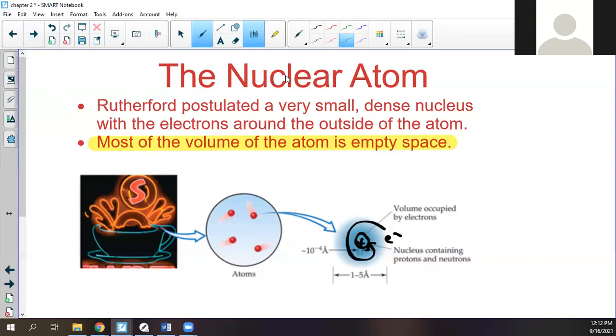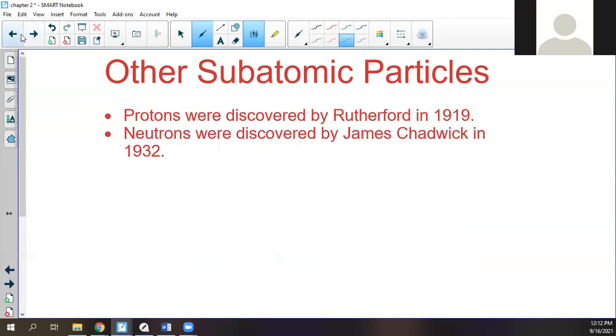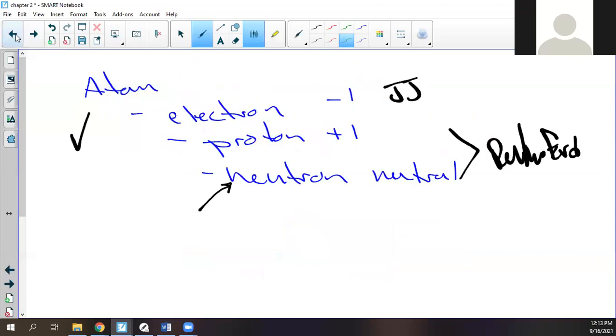They call this the nuclear atom because it has a nucleus. Easy enough. All right. Now, here are some things to just make sure you know. J.J. Thomson discovered the electron was negatively charged, and we typically give an electron a -1 charge. Rutherford is credited with discovering the nucleus and really the proton, and it balances out the electron, so it typically is described as a +1 charge.